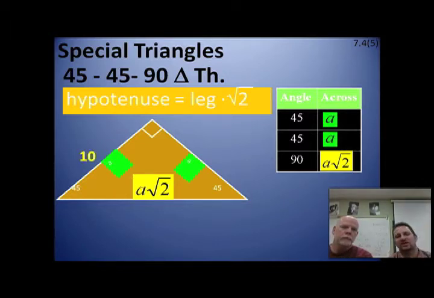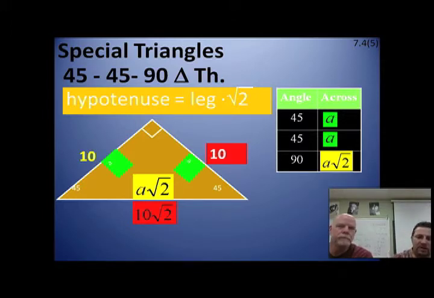So if I tell you that that side is 10, then you got to know that the other side is also 10, because A is the same as A. Now, this is the really hard part, so make sure you pay attention. You take the A out and you put the 10 in, and the answer for the hypotenuse is 10 root 2. That's all it is, guys. It's just one of those legs times root 2. So you just take the side and plug it in, make it bump up right next to the root 2, and you call it a day. That's basically it at the easiest point. Whatever the leg is, you multiply by radical 2. That's how you get the hypotenuse.